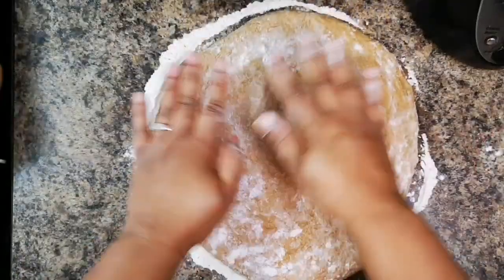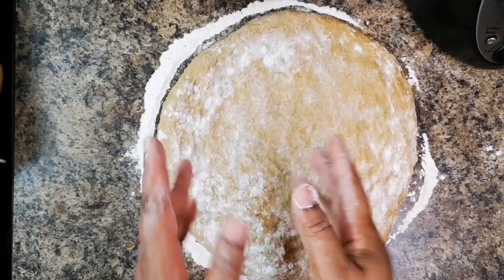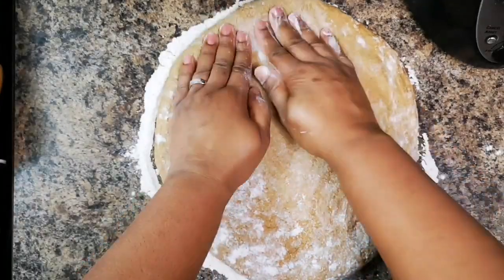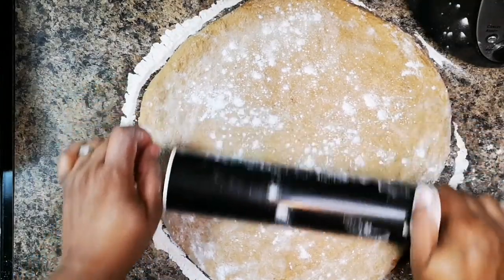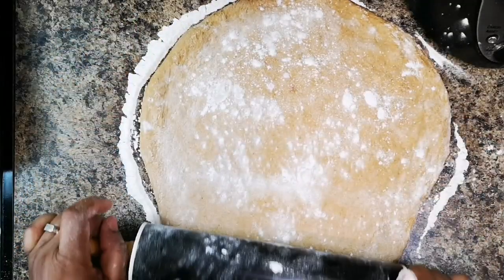And now guys, you're just gonna press it out to the size you want. Some people like it thick, 1/4 inch, 1/2 inch. I like mine regular. I don't know, I'll tell you after. So just press it out guys. Sprinkle a little bit more flour, not too much. And that's it. Just wanna roll it to the thickness you want.